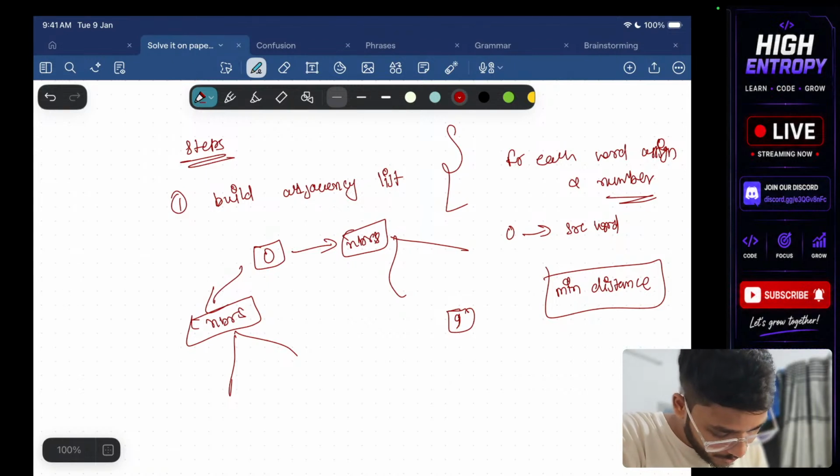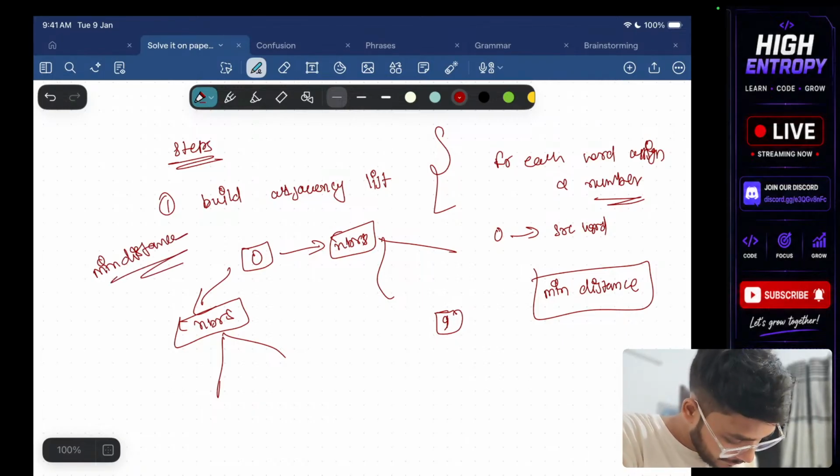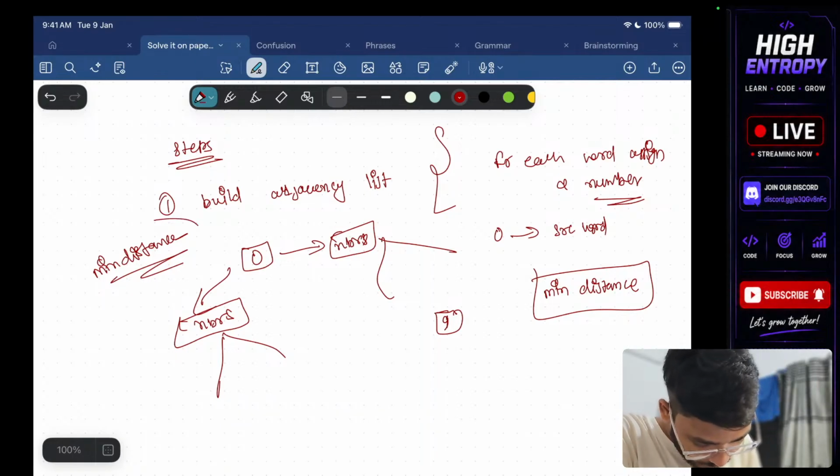You will maintain one minimum distance, and every time you reach the target you compare if you are reaching with the minimum distance, and you update it.